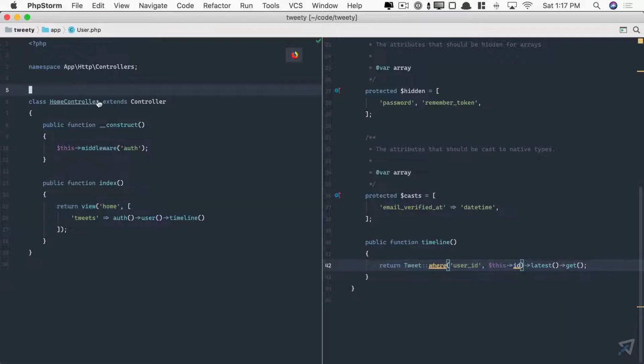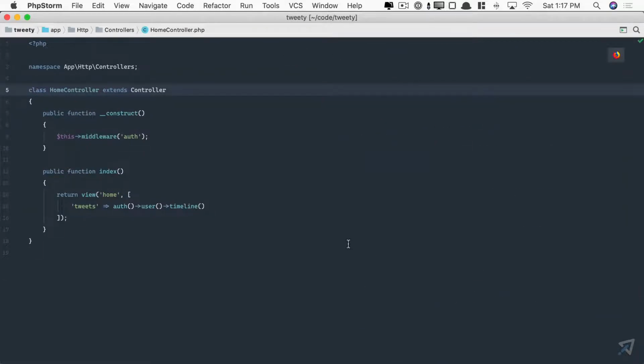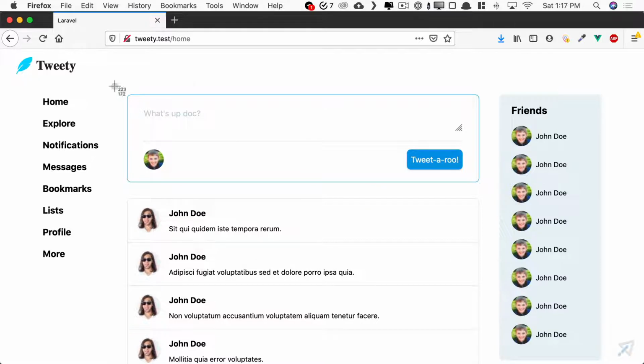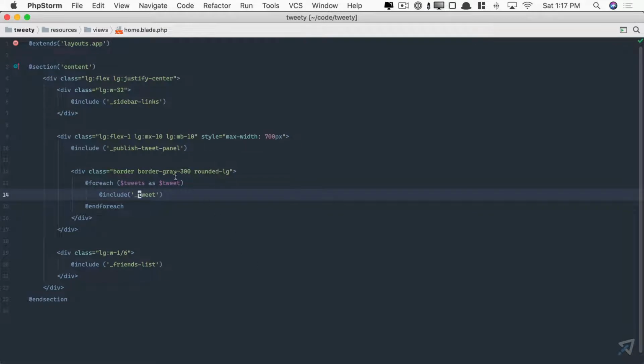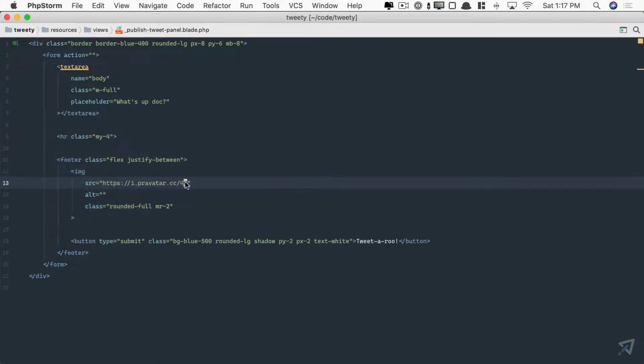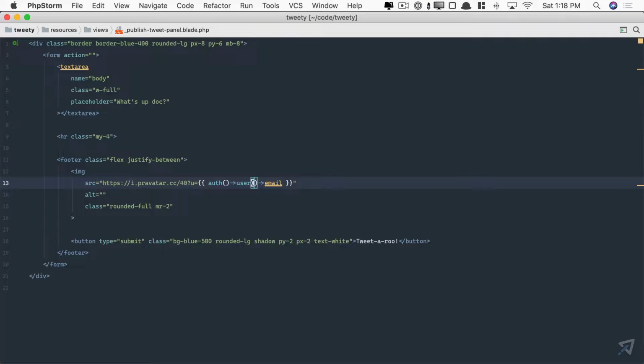Okay, so let's come back, clean this up, and that's what we have. One last step for this video. Let's see if we can make the create tweet form work. All right, we'll go back to our home dashboard, and right here, we have it in a partial. Now, right down here, let's make sure we hard code the username. So this would be the authenticated user's email. So if I refresh, now that should be John Doe. And yes, it is. And you know what? We could even extract this to a partial, by the way.